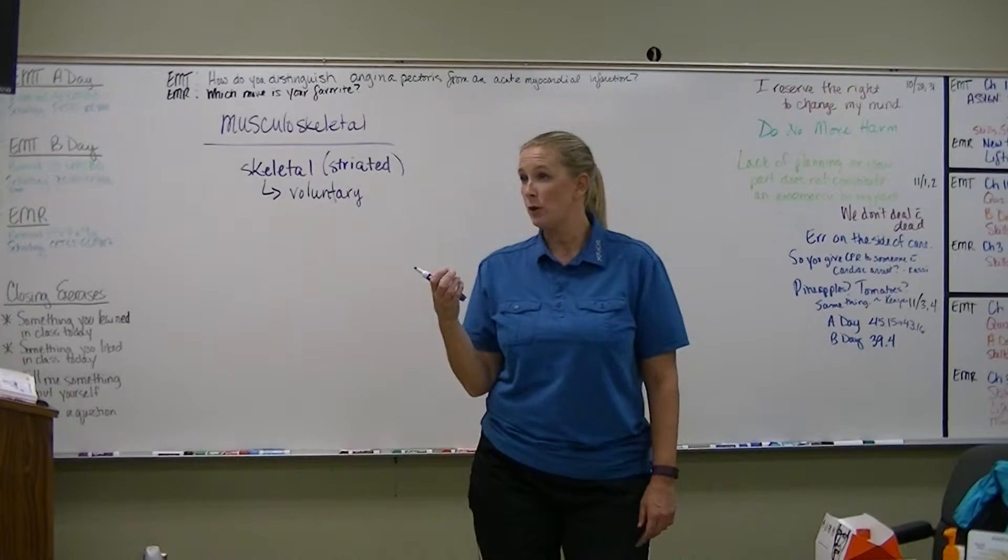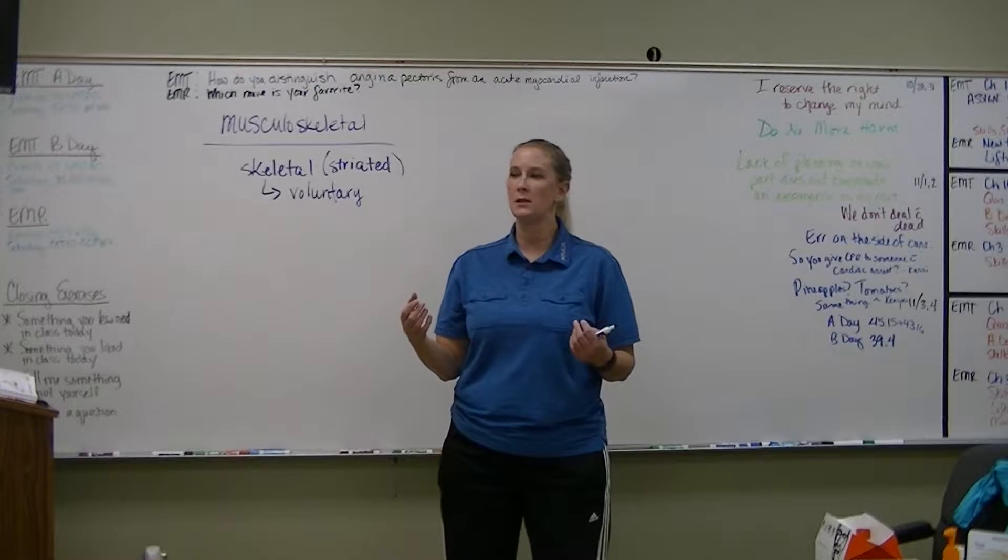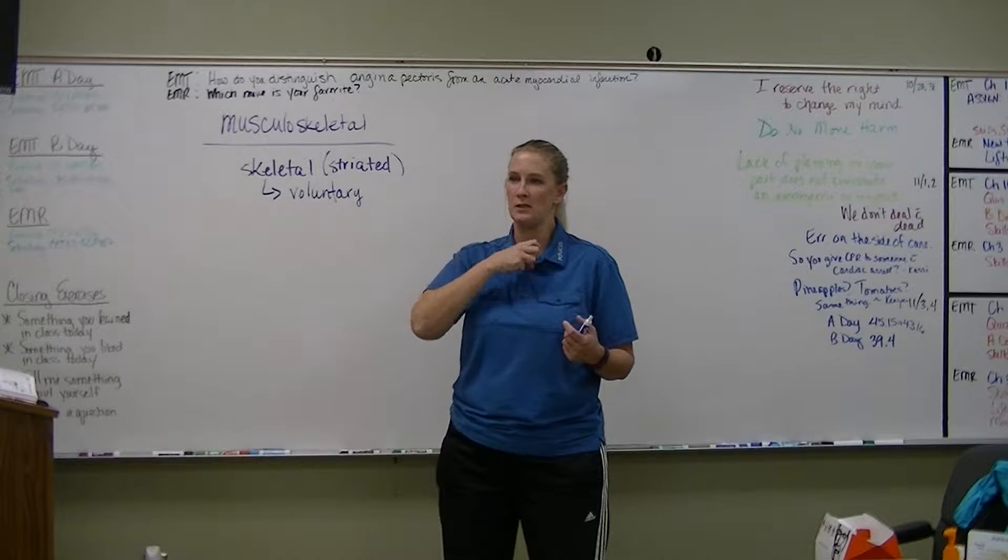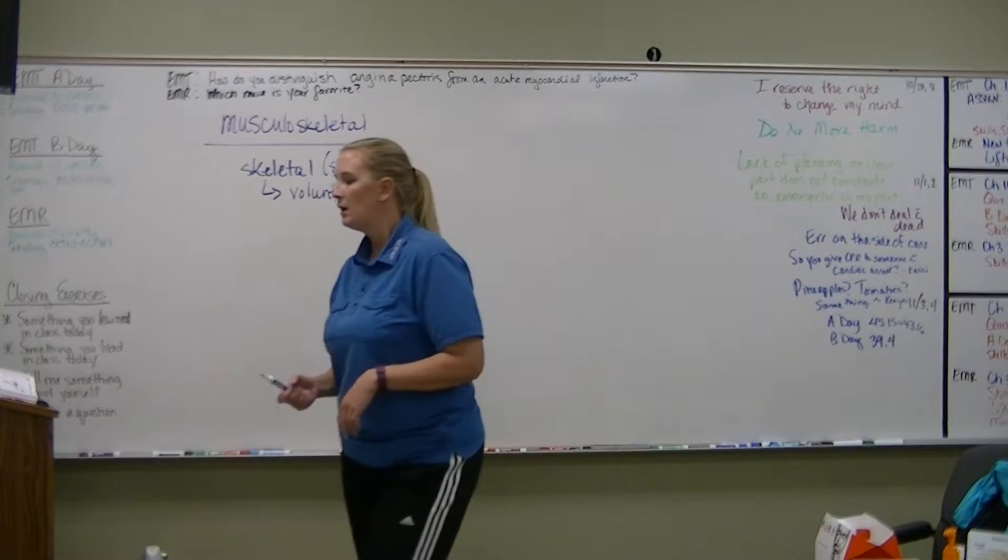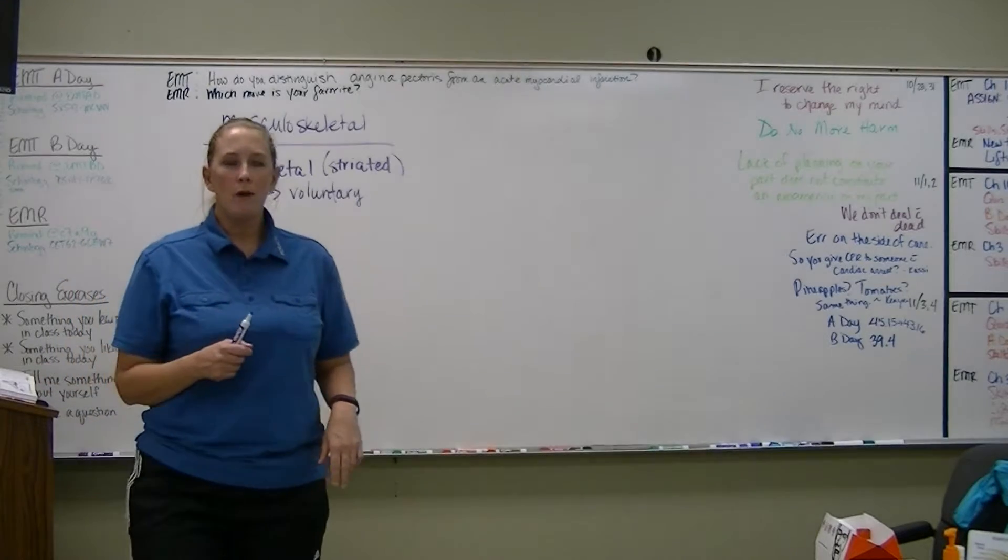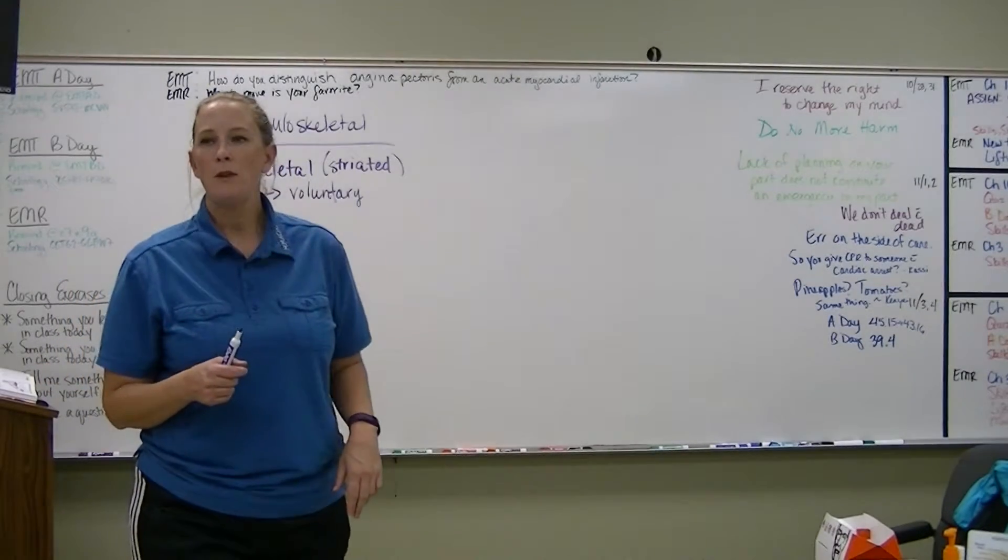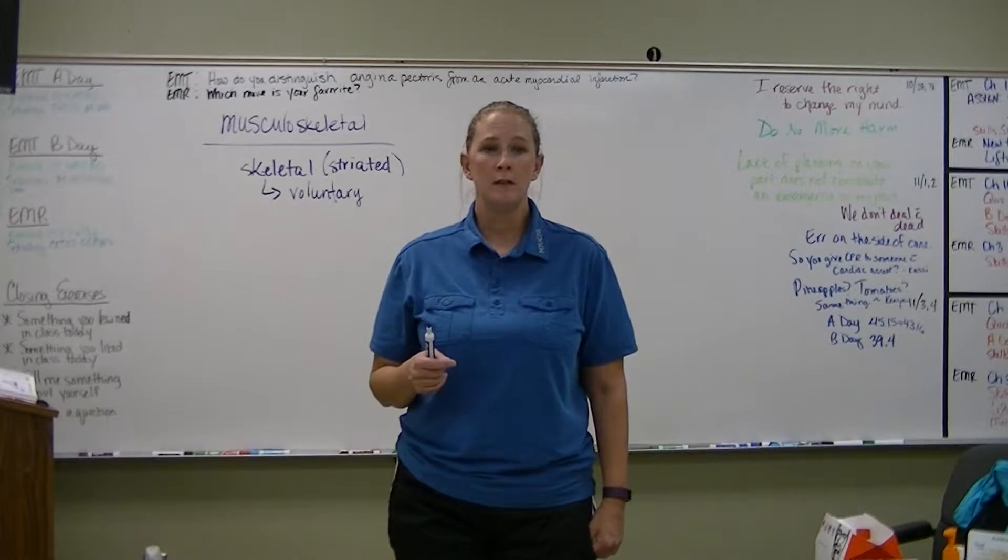Now, you have somewhat of a choice. What is that? Peristalsis. Peristalsis is the motion of digestion where you put food in and it squeezes it and turns it into chyme and it works its way all the way through your body. You have somewhat of a choice to a certain point. Can you slow your own heart rate down? How do you do that? Calm yourself. Try and calm yourself. Relaxation.